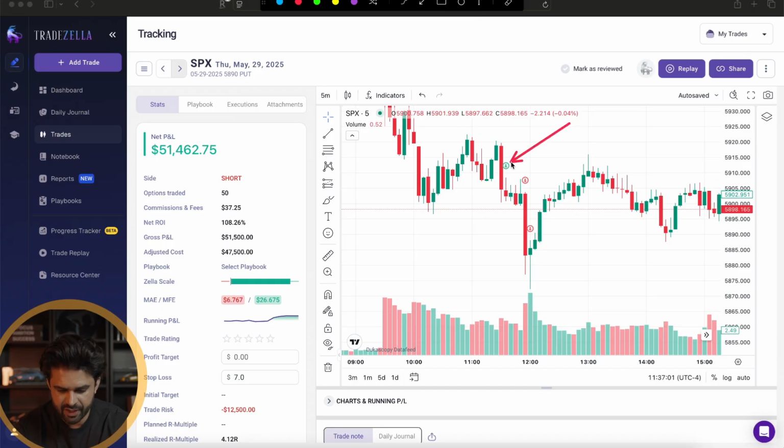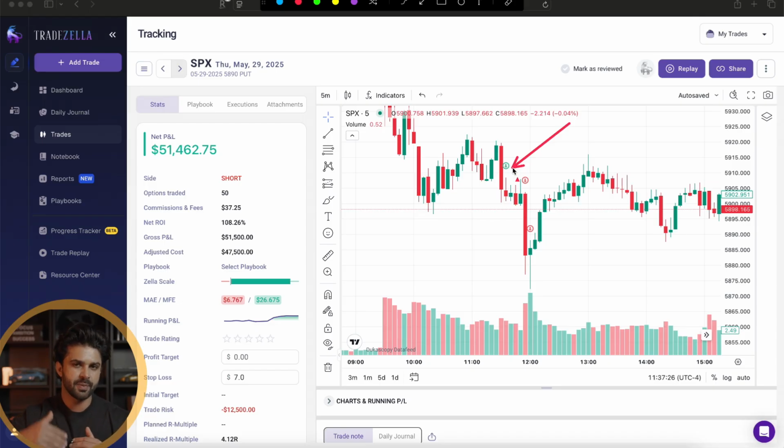This is the entry right here, and you can see that the stock price is well under 59.10. So the next strike is going to be 5900, right? And then followed by that is going to be 58.90, right? So when you're selecting your strike, one thing you want to remember is your goal should be to be as close as possible to at the money.